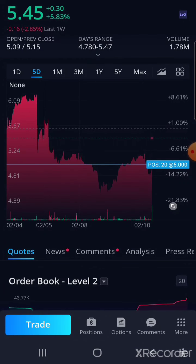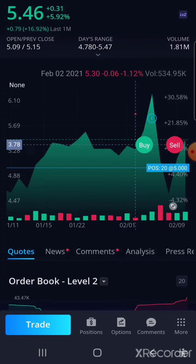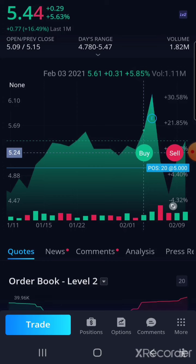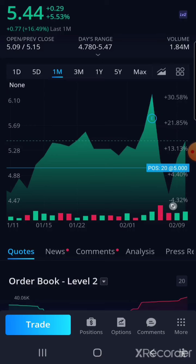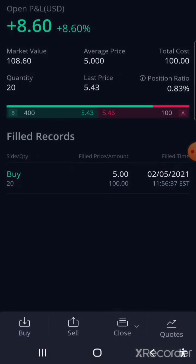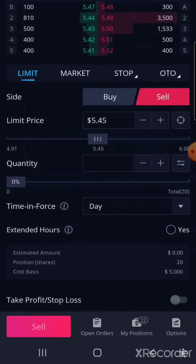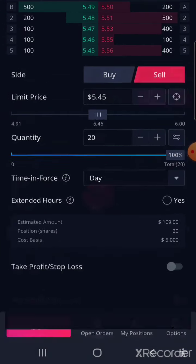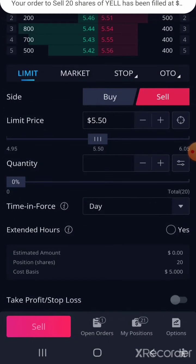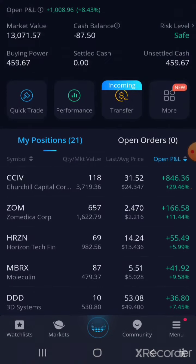This one has potential; it's been going up and down. Let me look at it — this one actually has potential. I think it might go all the way to five. Let me see — the peak is at $5.53, so I'm not gonna be greedy. It's not a lot, but it's something. I'm at $4.59 now.